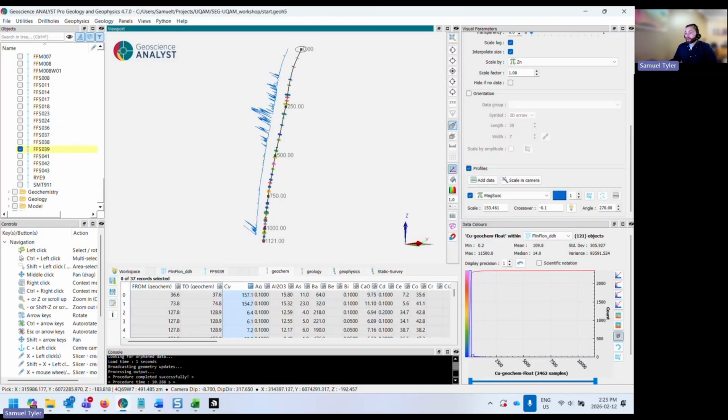Two other object types to talk about before we move on to some other more interesting stuff: grids and block models. So far we've looked at those node-based objects, just either unassociated nodes or collections of nodes linked by some element. And we've looked at the drill holes, which are essentially one spatial coordinate and then some table associated with a downhole length from that spatial collar coordinate.